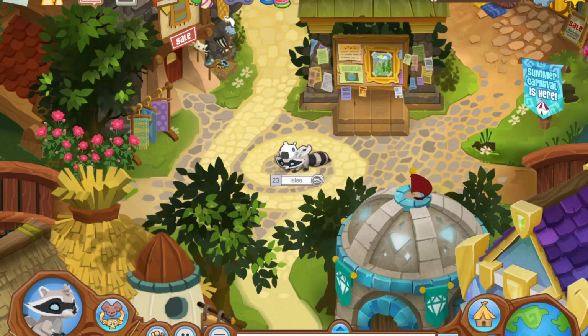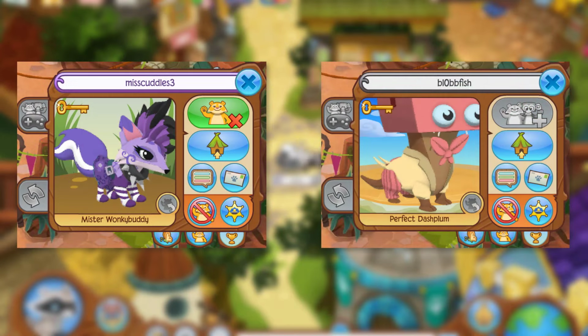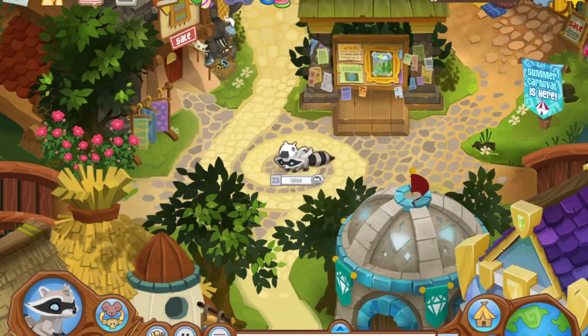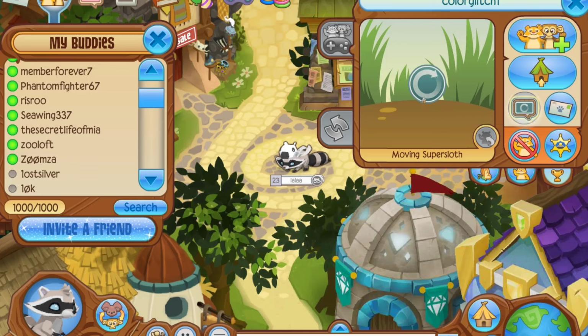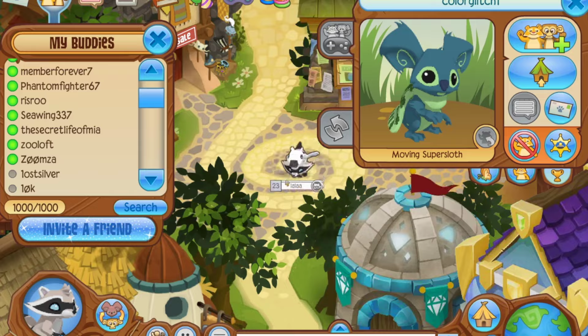But before I get into that, I want to shout out Miss Cuddles 33 and their friend Blobfish for telling me about this glitch. It's super, super cool. They showed me maybe you can get a few colors, but I took great interest in it and decided to look into it more, and it turns out there is a lot you can do with this glitch. You want to go to this den here. This is a laggy den because you're going to need to lag quite badly for this glitch.